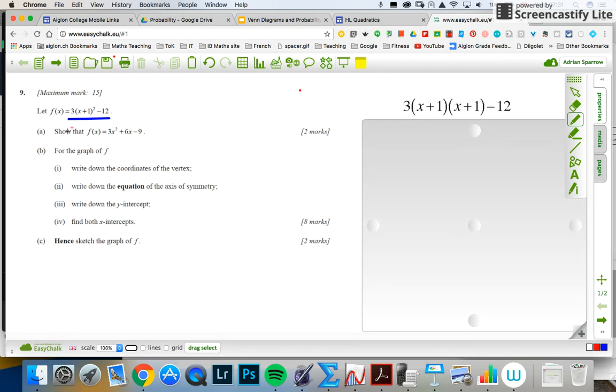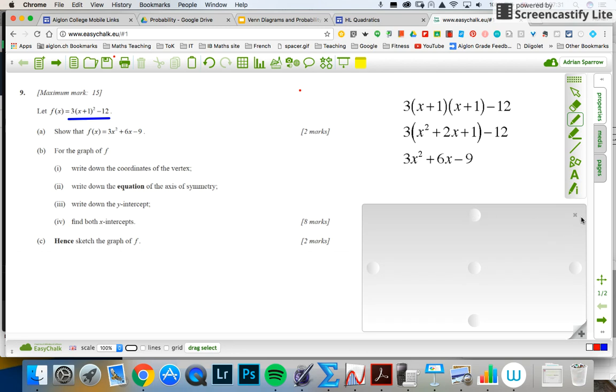So we're going to start off by doing x plus 1, which is x plus 1 times x plus 1, and everything there is multiplied by 3. And if we multiply two brackets together, we get x squared plus 1x plus 1x, which is 2x, plus 1. We multiply everything by 3, so this is going to give me 3x squared, 6x, which is the same as we've got over here. And then we have 3 times 1, which is 3, and then take away 12. The 3 is not being multiplied by the 12, so that 12 always sits there till the end, and then we finish off with that. Okay, so that's the first one.